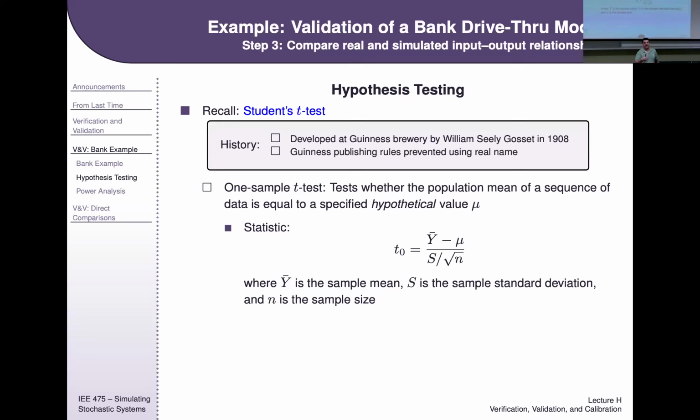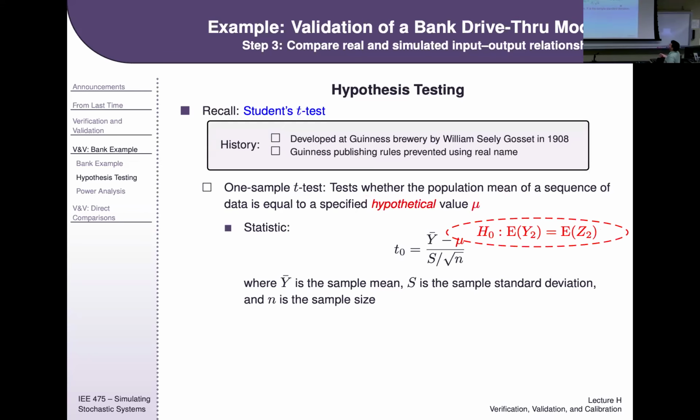So when you hear Student's t-test, it sounds like something dreamed up for an AP class in high school that you'll never use again, something they just needed to dumb down for high school. But that's not the case. It's just an arbitrary name, Student. The Student's t-test, we do use it a lot. It's very influential. All right, so we have Student's t-test. It has this statistic, and we're going to test the hypothesis that the mean of our simulation data is equal to the mean from the real world.